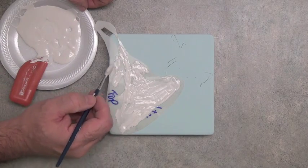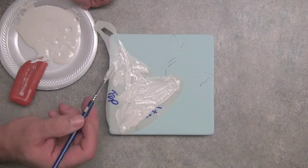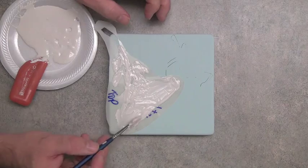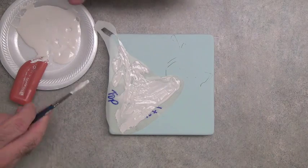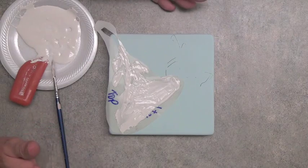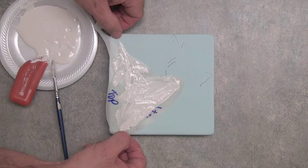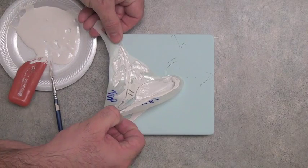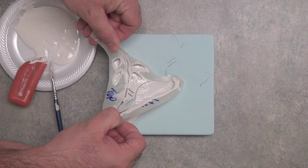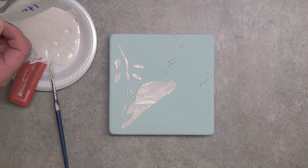Alright, now I don't want to wait too long before I remove my stencil, because it may give my edges a little bit more of a sharp point to them. So I'm going to just let it start to gel up or firm up slightly, so just a moment or two. Then I'm going to lift my stencil straight up, and I'm going to reveal the crisp edges that were created by this very easy to use stencil. Voila! It's just that easy.